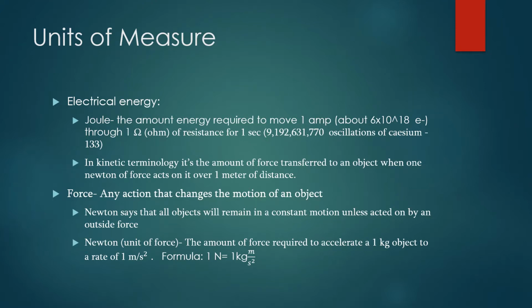Isaac Newton says all objects will remain in constant motion unless acted on by an outside force. You can think about this like the Earth orbiting around the sun. In the sun's gravitational field, the Earth takes the path of least resistance and continues on that trajectory unless something else happens. Unless, for example, we are bumped into or the gravitational field changes. In any case, force is anything that changes the motion of an object.